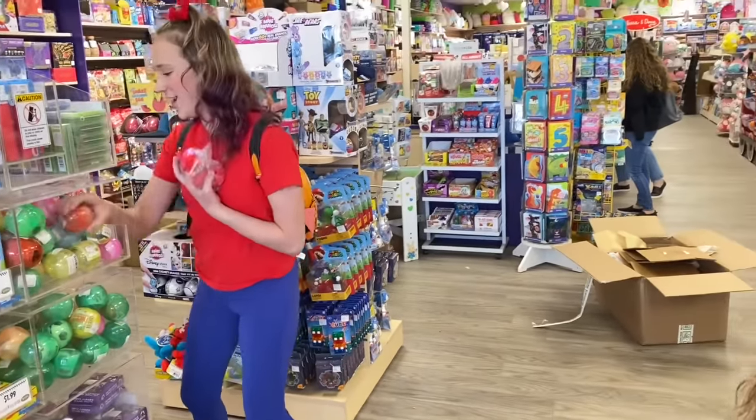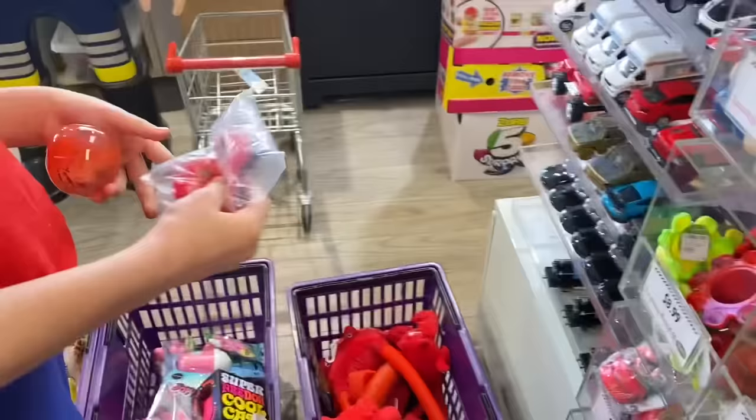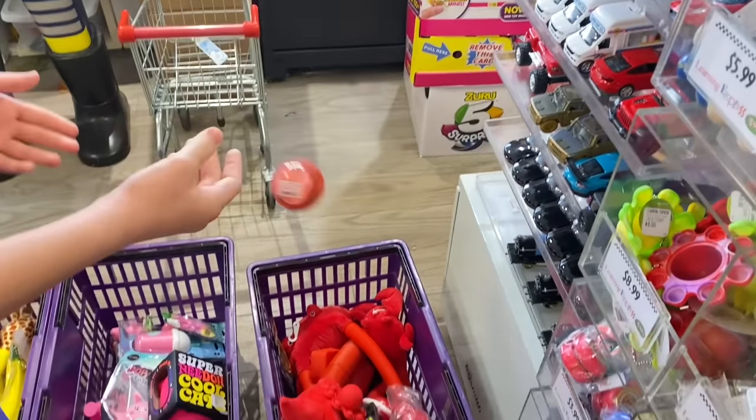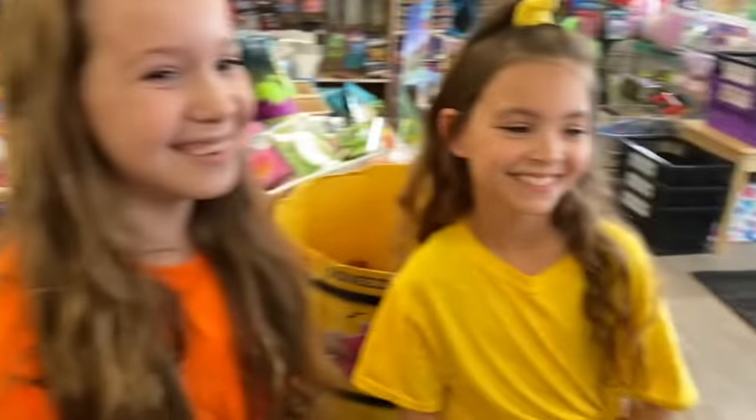1, 2, 3, 4, 5, 6, 7, that's not good. I couldn't get it out. 8, 9, 10. Okay, let's see what you found. Three things. That's not it, because it got stuck. Wait, let's see what you got. Show us. I got a flippy octopus. Okay. I got a dinosaur. Orbeez dinosaur. Little surprise capsule. Yeah, girls, just so you know, there's different things in here, but they're all like fidgety, so you can count those if they have them in your color, okay? Oh, I think I got a color. Not exactly. Not really a fidget.